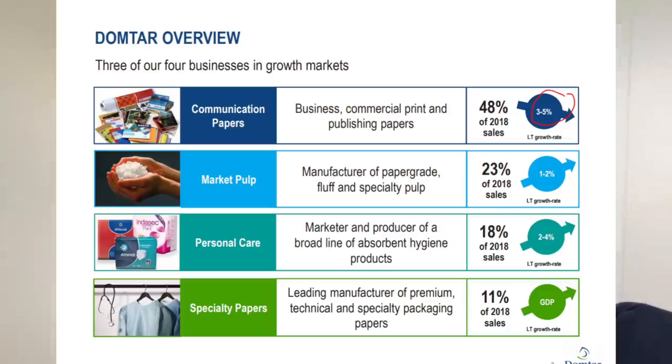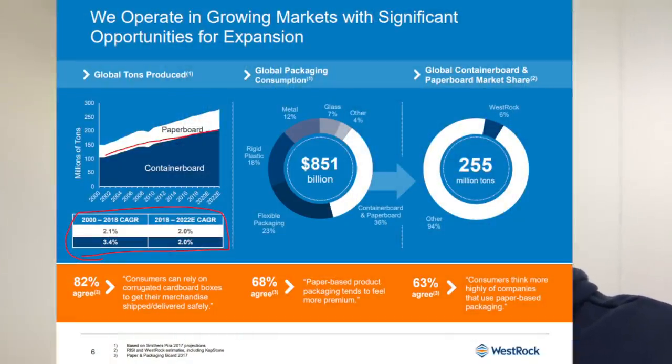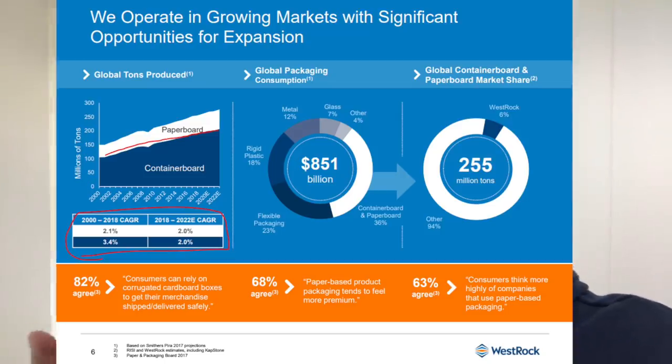So we're going to research the timber, wood, pulp, packaging, paper, and corrugated paper sector - see about the stocks, see whether there is value. This is a sector that is very cyclical, ups and downs depending on supply and demand, but the structural long-term trend is clear. People are going to consume more and more of those things. We just need to find when something is undervalued and when something is overvalued, then you sell.